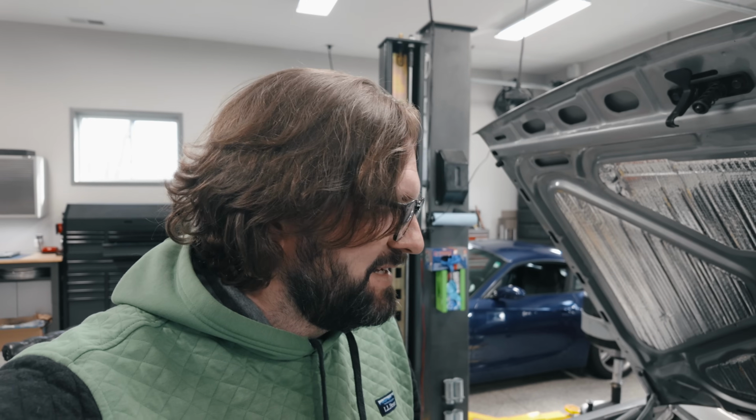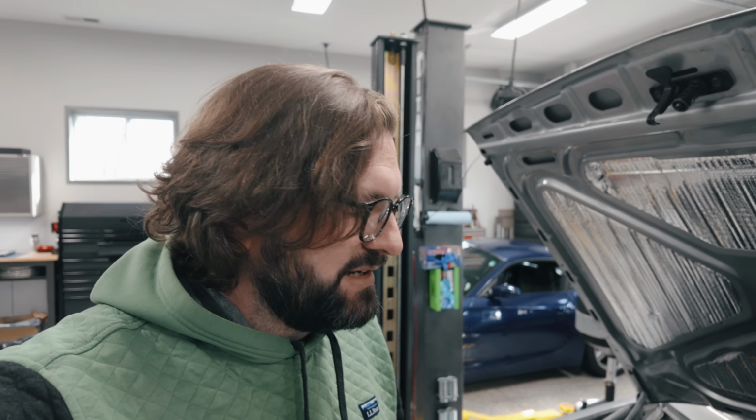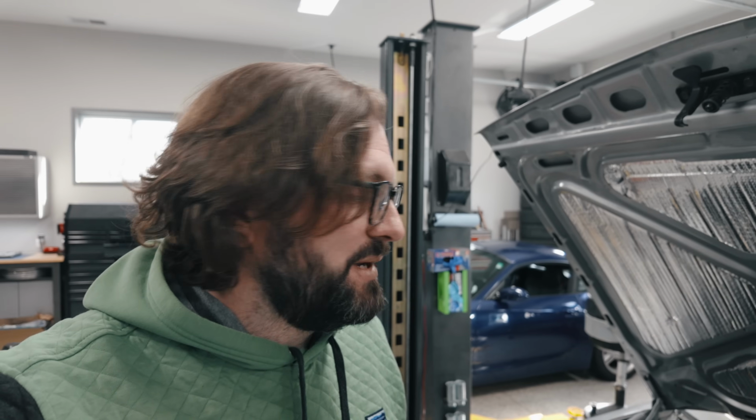All right, I just went ahead and checked my marks for top dead center, and my old top dead center mark was off. I'm happy that I found that, but also just annoyed at how many times I've screwed up base timing on this car. It should be something that's simple, but it's so easy to screw up for some reason. And I made sure to double check that 3 times.